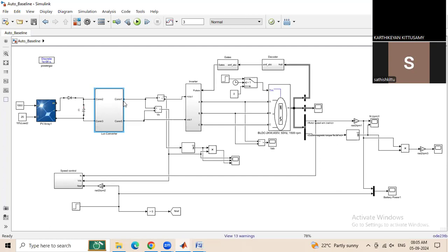This is the PV sourced BLDC motor drive in which the speed will be controlled with the help of the low converter. By controlling the output voltage of the converter, we can control the speed of the motor.